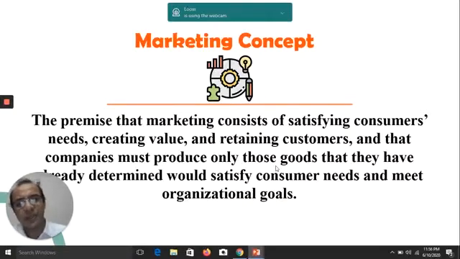So as a marketing manager, while we are making any marketing decision in our marketing activities, we may think of different aspects, of different parties. So these orientations, or marketing concepts, or marketing manager orientations and philosophies, guide the marketing managers to what extent they will be giving emphasis on what aspects. We see the marketeers or marketing managers are following different philosophies or different concepts. Let us see what are the available concepts in marketing, which are followed by marketing managers, and which guide them to make their decisions.